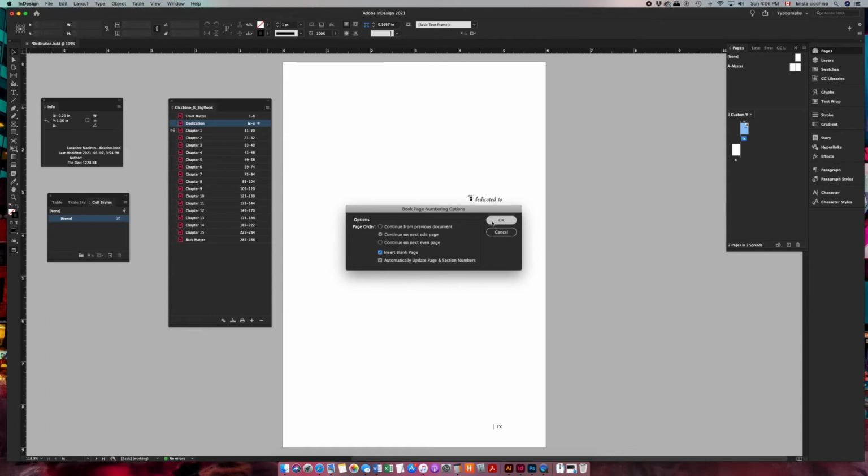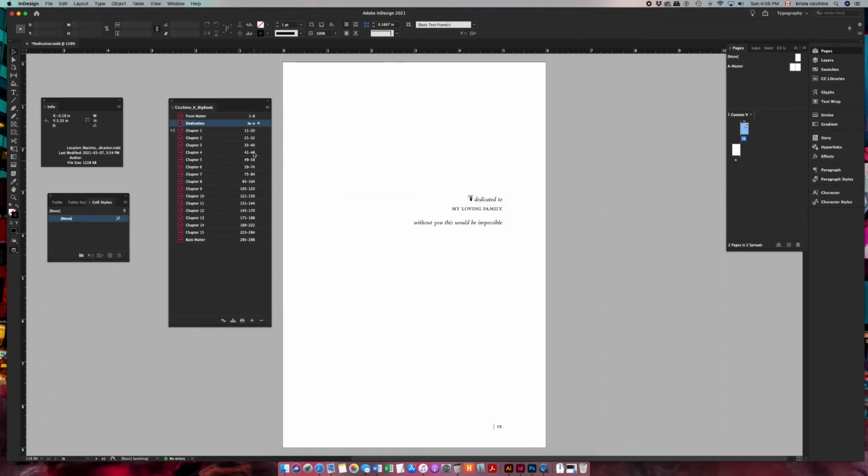Now, I don't think we're going to notice any difference here in my page numberings, because again, mine seem like they're all set up. But yours will probably populate and recalculate that. It might not be for every chapter, but for some of them, okay?